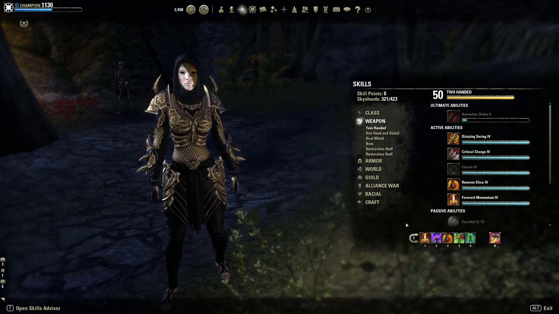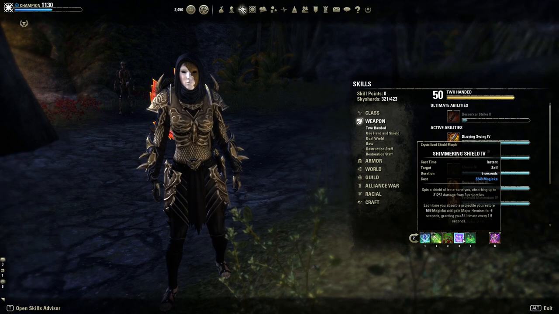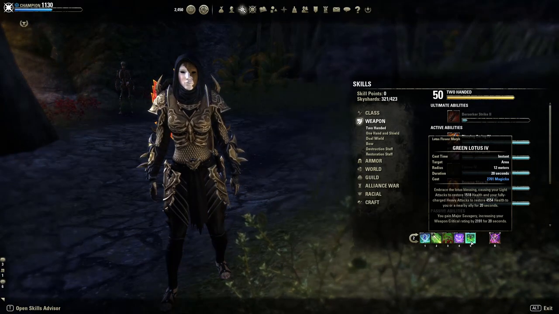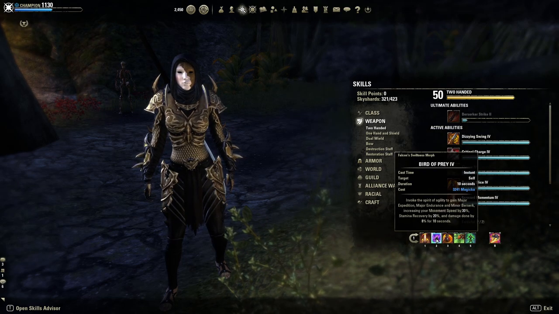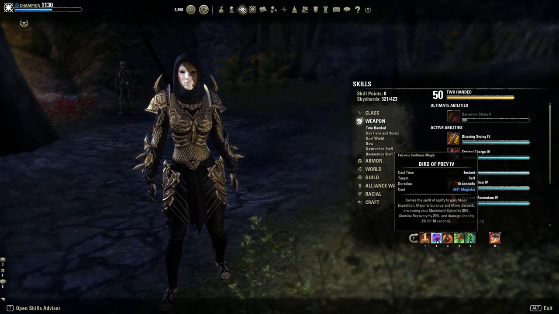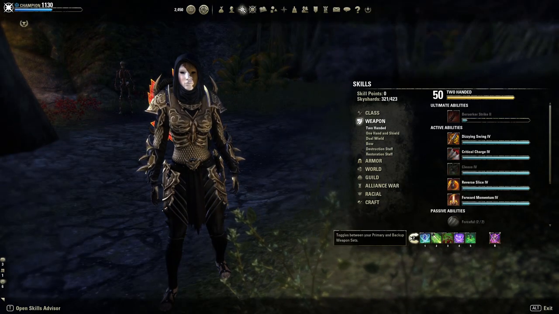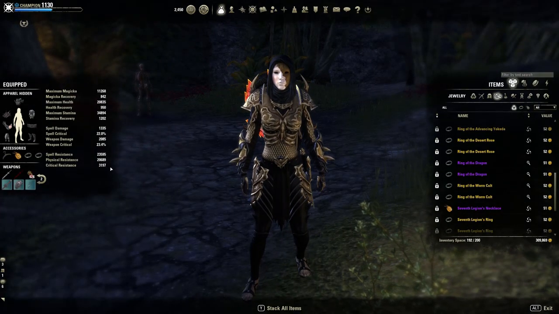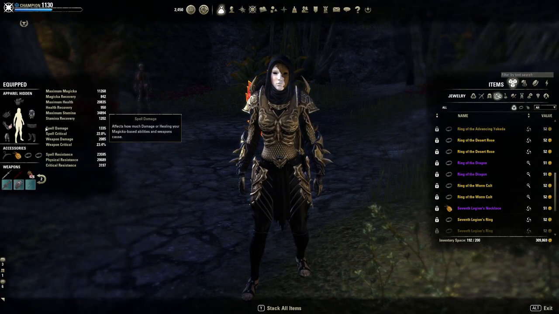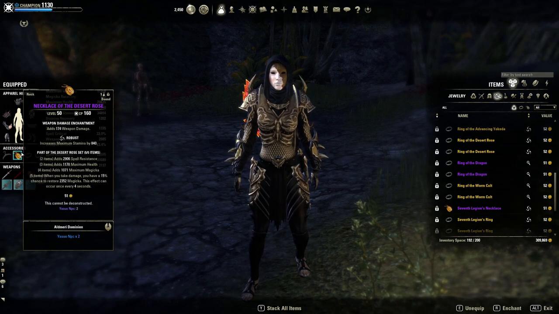In short, playing with 4-5 magicka utility abilities is the most efficient way to play a Stamina Warden, in my opinion. Using Ice Fortress, Leeching Vines, Shimmering Shield and Greenlotus for defensive buffs, and using Bird of Prey for the added bonus damage on your offensive abilities. To be able to sustain all 5 magicka abilities, you will need a magicka sustain set, and the best one there is Desert Rose.